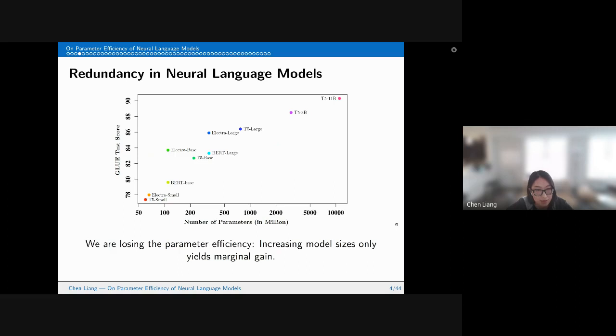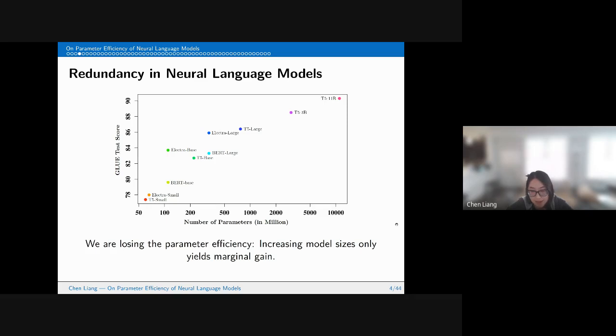In fact, recent work has shown that there exists a significant proportion of redundant parameters in pre-trained language models when they're being fine-tuned or adapted to downstream tasks. This figure shows the evaluation accuracy of different pre-trained language models when fine-tuned on the GLUE benchmark, which is a widely used natural language understanding benchmark, versus the number of parameters in those models.